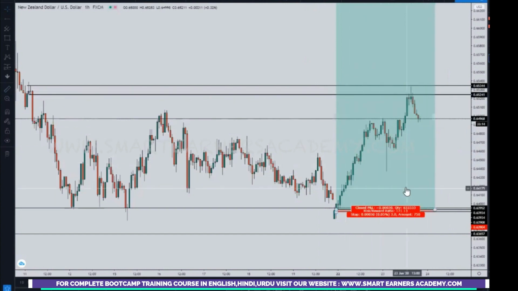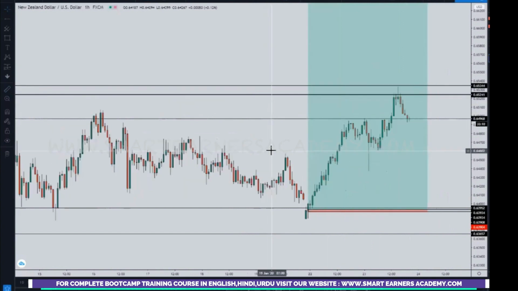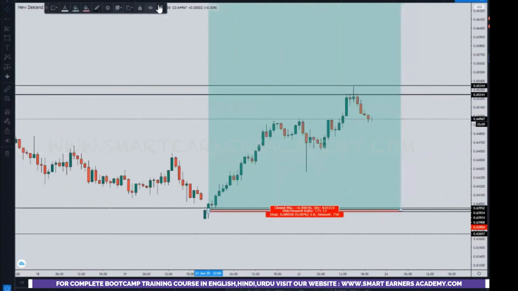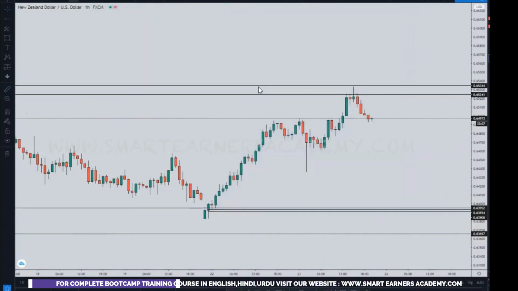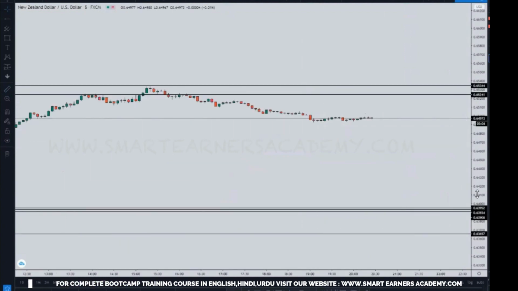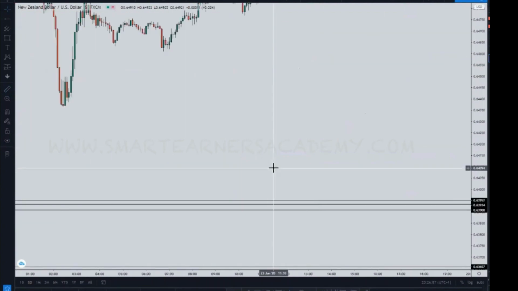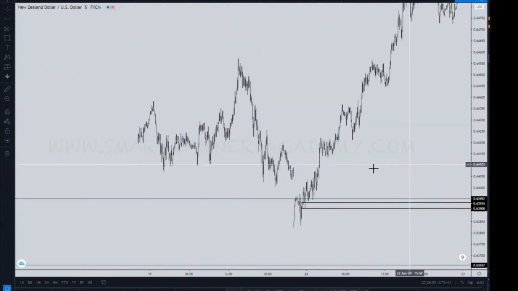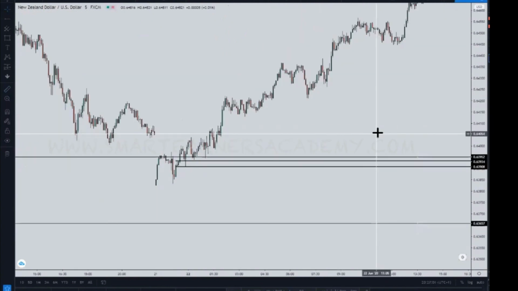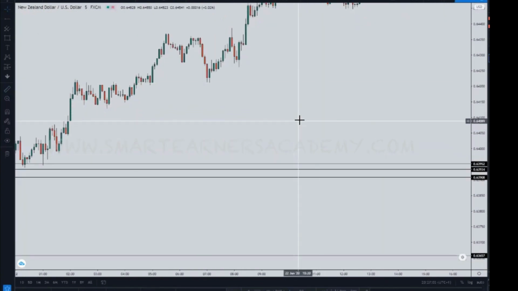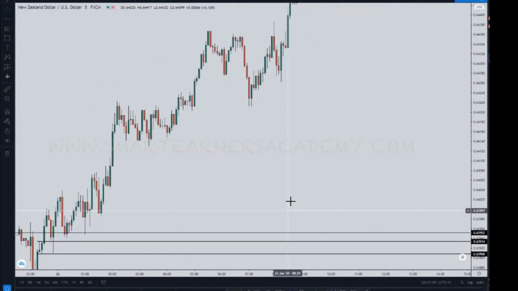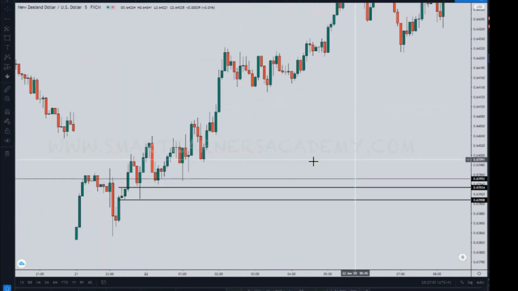Now I can show you entries as you walk your way up. So your entry opportunities, let's go back to the 5-minute, which is where the entry really happens. I'm showing you your entries, and now based on London Open, New York Open and all of that, that's where you start with your entry timing. So let's fast forward to New York and London.